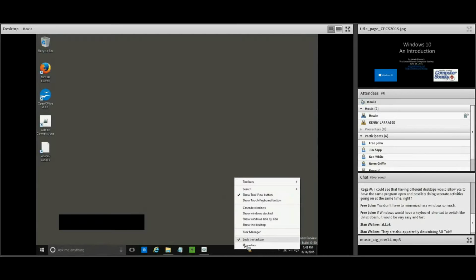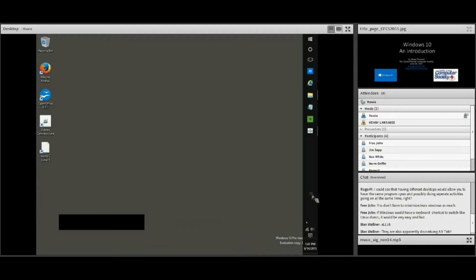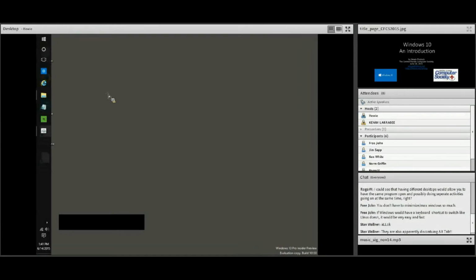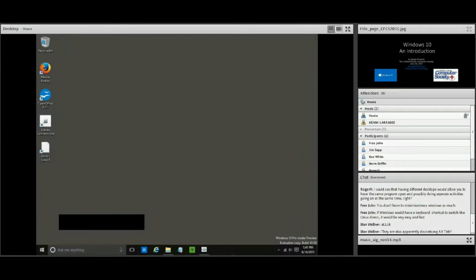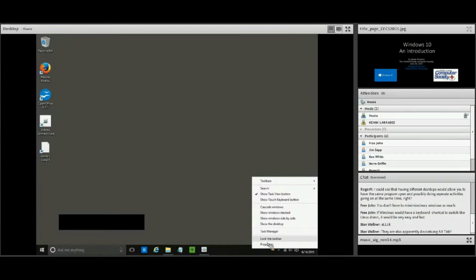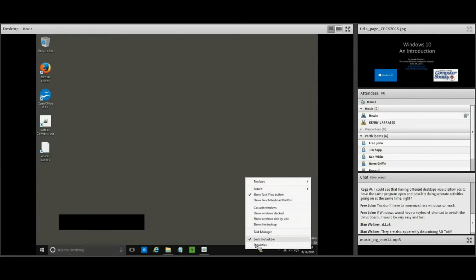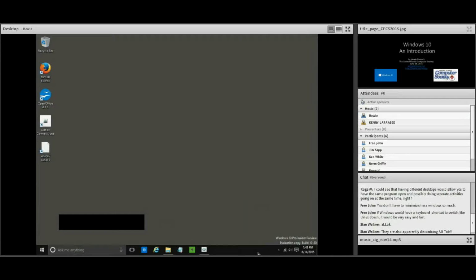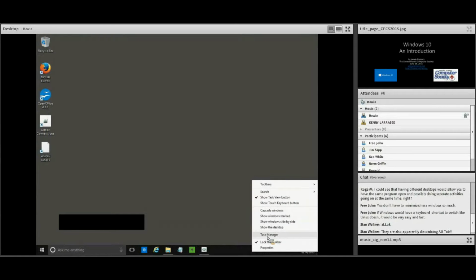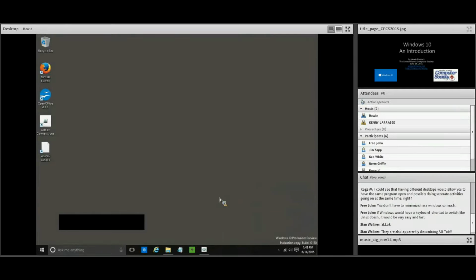Like other versions, you can unlock the taskbar and move it to the side. You can move it to the top. You can move it to the other side. You can move it to the bottom. And then you can lock it so you don't do that by mistake. And then I'm going to right mouse click on it again. You can see, you can show which toolbars you want to have, and what you want to have on your toolbar, whether you want addresses, links, desktop, or create a new toolbar, which I don't have. So this is very similar, and then you got the task manager. I'm going to show that in just a bit.